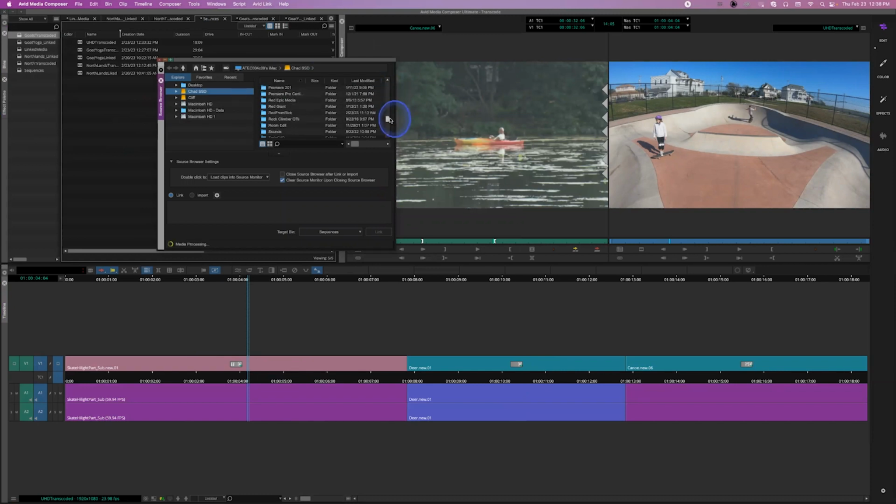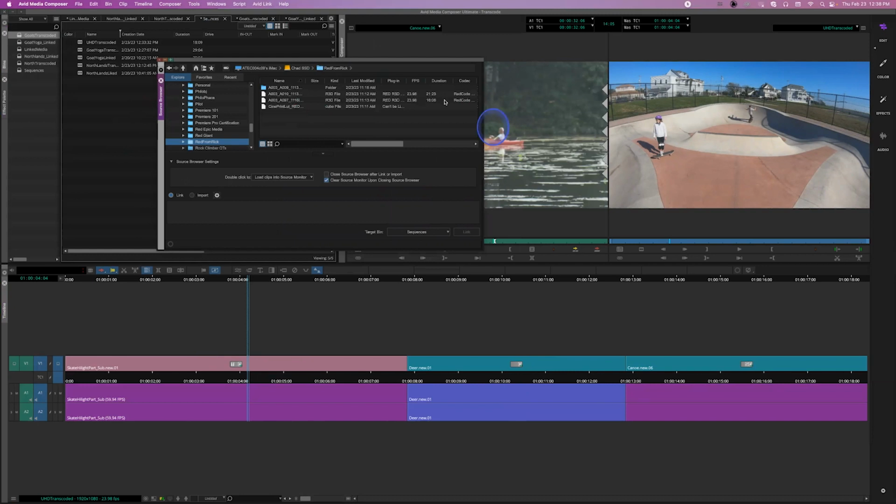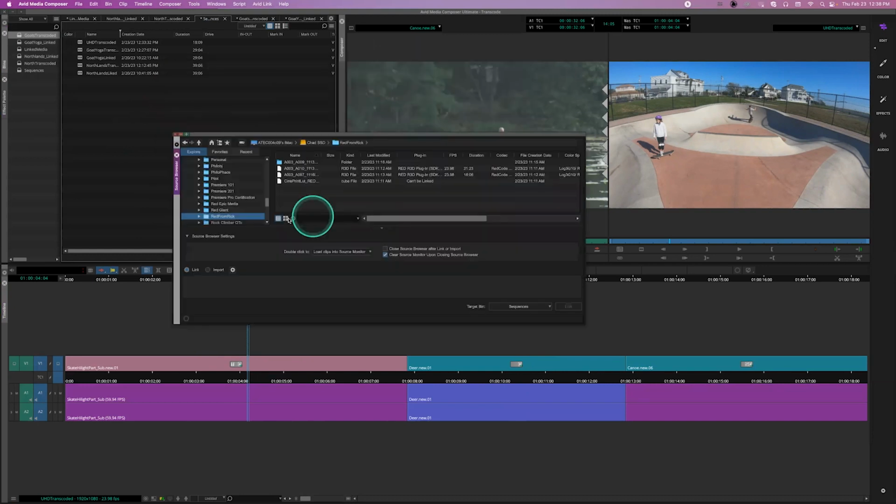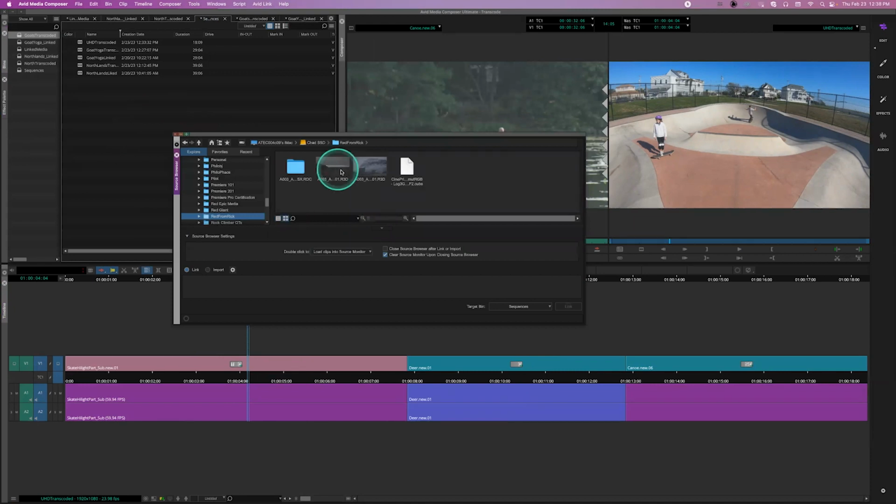Now, this RED footage from Rick has these files here. You will notice that the plugin to bring these files in is the RED R3D plugin. This is the RED R3D plugin SDK B8111. I had to go online and get this plugin. Avid doesn't have this plugin by default, so it's not going to just bring in or link in RED footage.